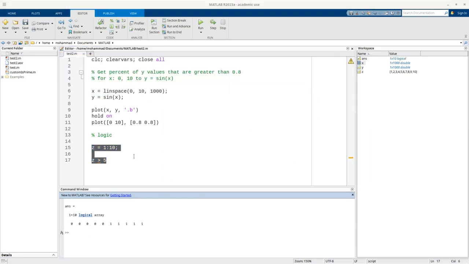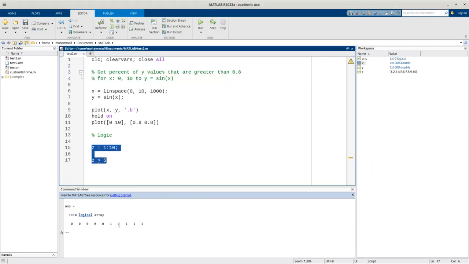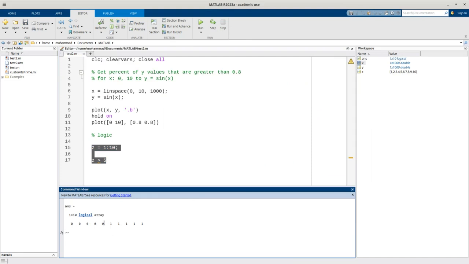Run this one. So it gives us the first 5 numbers as 0, but starting from 6 until 10, it gives us 1.